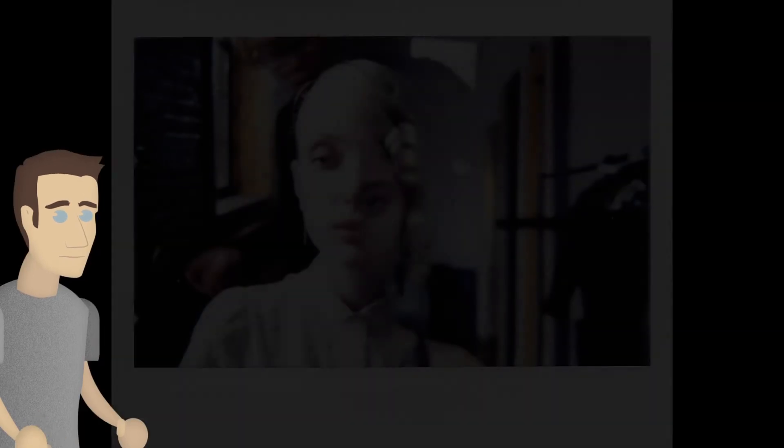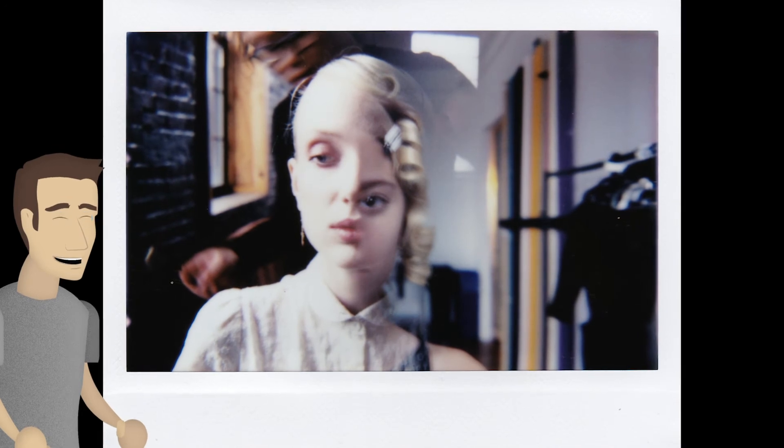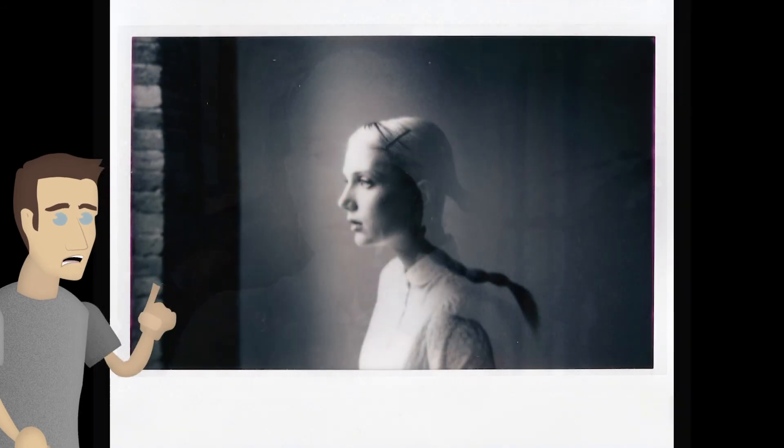Hello out there. I want to share with you a set that I shot in New York. This is one of two models I shot in a studio called Brooklyn Grain. It was a model that I found on Instagram — I believe I found her because of a mutual liking between her and a friend of mine, Anna Corby — but this model's name is Annika White.